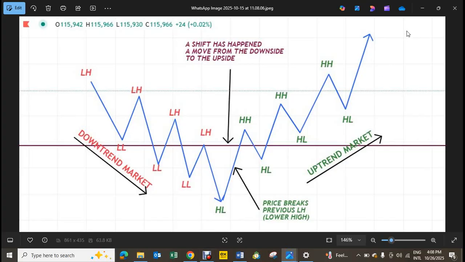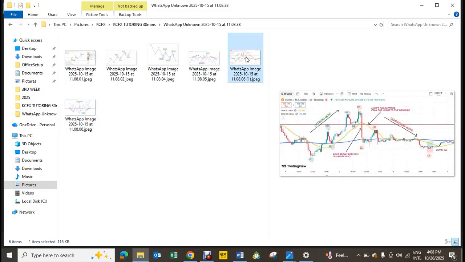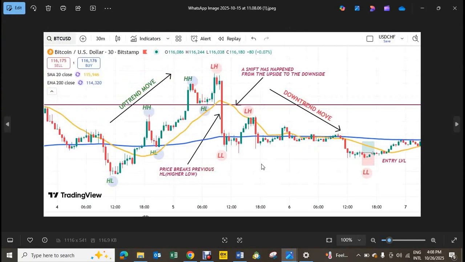Okay, so guys, I'm going to be moving into the market proper. But first of all, before I push in, I'm going to show us this real quick. This is one of my markets that happened. This is also an uptrend movement. You can see from the upward movement, the market shifted and started giving us a downward trend.